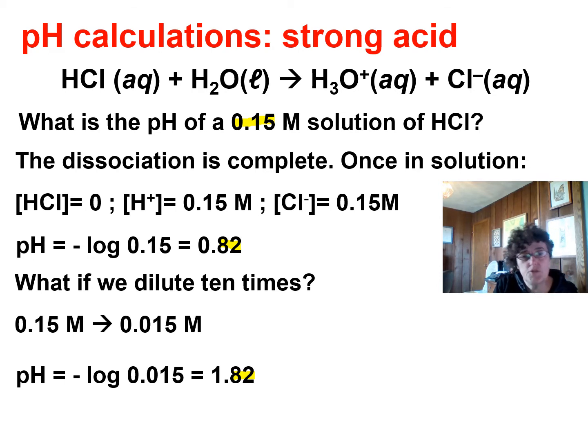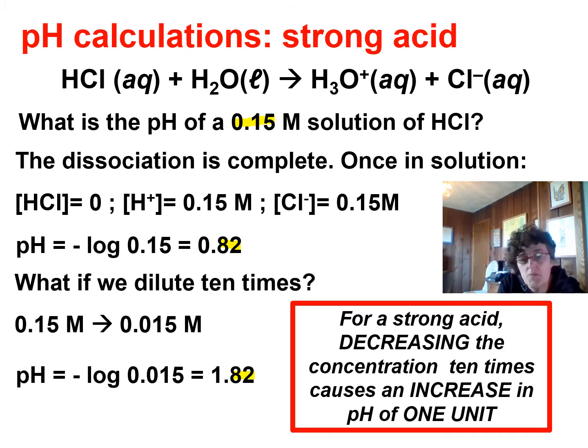If I made it 100 times smaller, the pH would be 2.82. If I made it 1000 times smaller, it would be 3.82. So the first number in a logarithm is not a measurement. It's just telling me how small or how big the number was. It's sort of the equivalent of the decimal point. Therefore, it's not significant. So this number here has only 2 significant figures, 1.82, the same as 0.82. Now, luckily, these are multiple choice, so you don't have to worry too much about it.